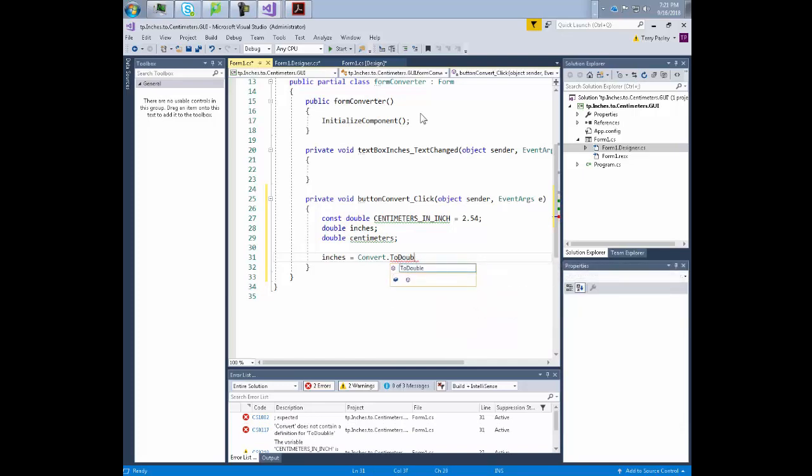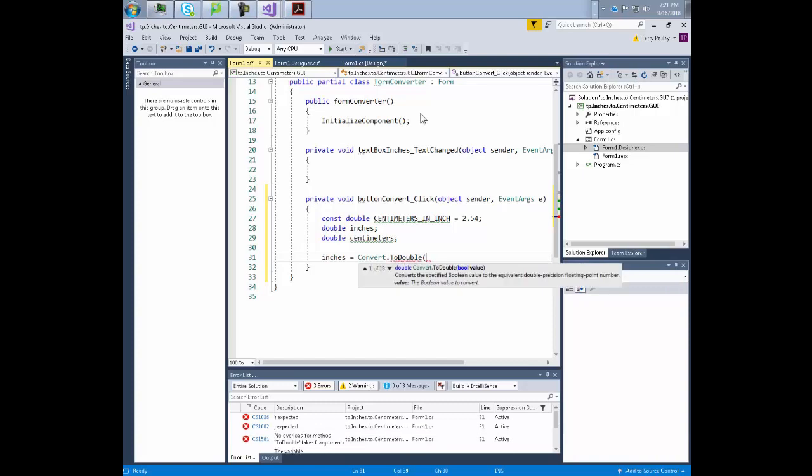So I'm going to use the convert to double method here, and there are other ones you can use. Try parse, we'll look at that later. But the thing to remember is text box is a string. If you're going to do any kind of numeric calculations on it, you're going to have to convert it into some numeric type value before you can do any calculations on it.